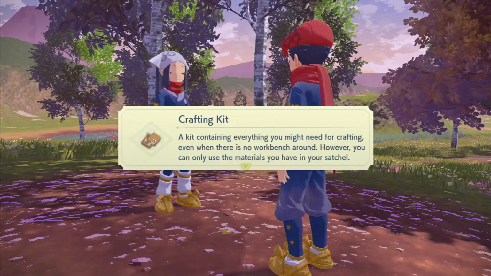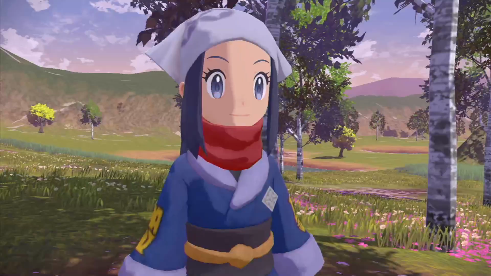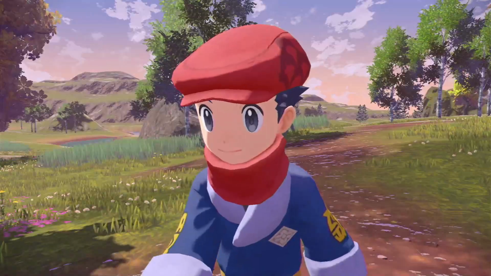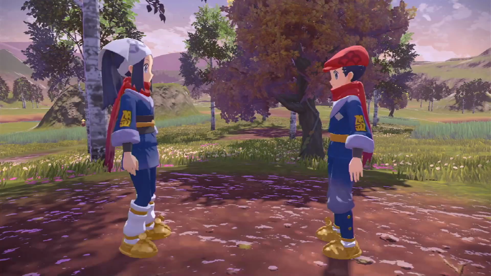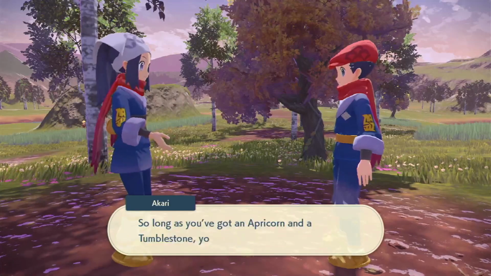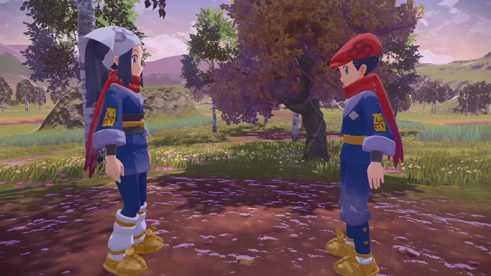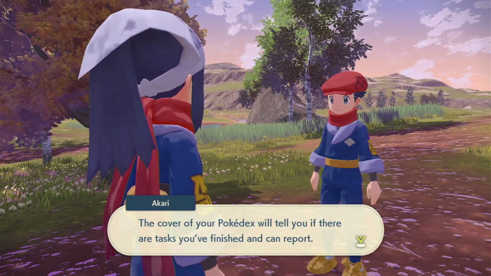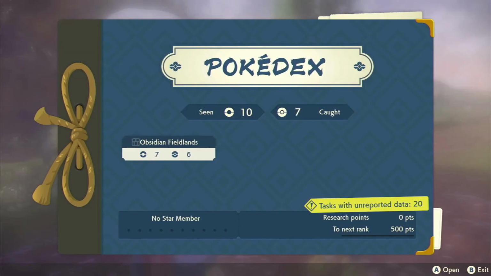Crafting materials. Okay, you can just craft stuff on the go. And here's a recipe for potions too. Oh, let's go. We can actually make potions. It'll be the medical herb and probably something else, maybe. Orange berry and a medical herb. Okay, crafting kit in your satchel. And let's do some crafting. How's research going? The cover of the Pokedex will tell you if there's any task you need to report. Okay, 20 tasks with unreported data.